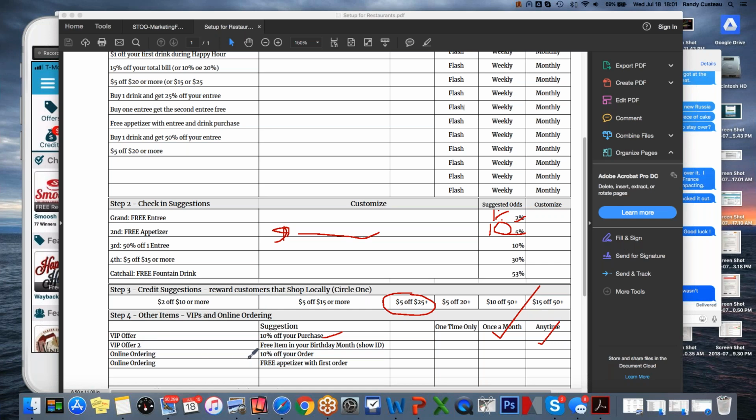And online ordering, try to drive in the example that Michael mentioned before with Grubhub and with DoorDash. If the business already has delivery or uses the other solution for pickup, well, you can say, look, you're paying 20% for that solution. Why don't you offer 10% off your order, one time only for new customers?